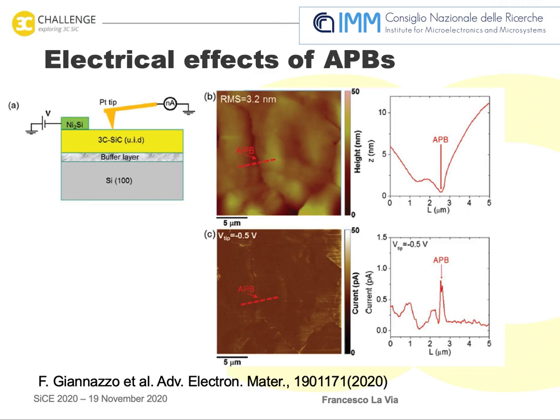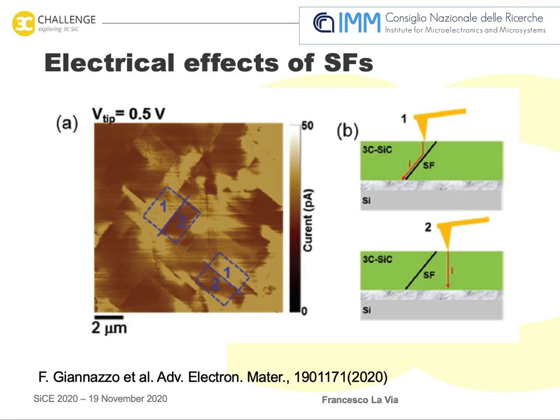During this project, a lot of fundamental work has been performed on the behavior of the main defects of the material. It has been observed that the antiphase boundaries produce a high leakage of the junction. For this reason, several approaches have been used to eliminate these defects. Even the stacking faults produce a larger leakage of the junction, as observed by contact AFM measurements. Then different approaches have been used to reduce this defect as much as possible.